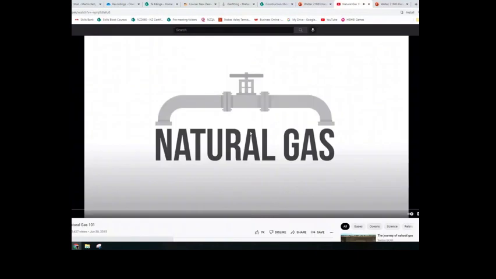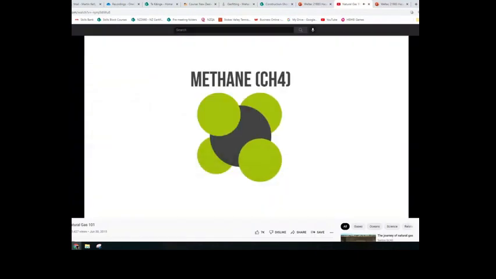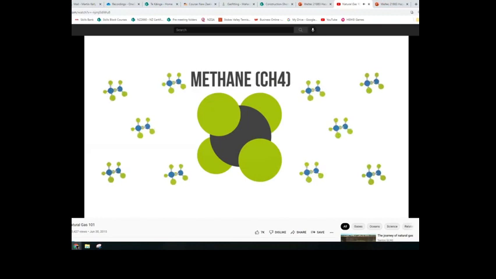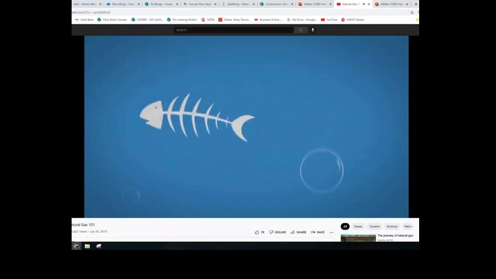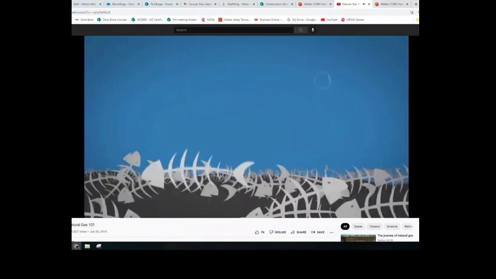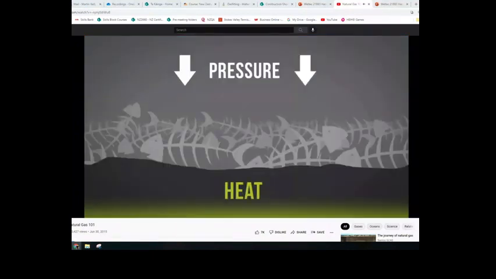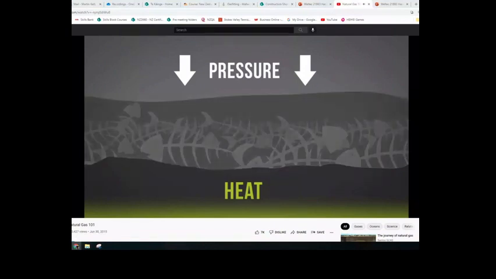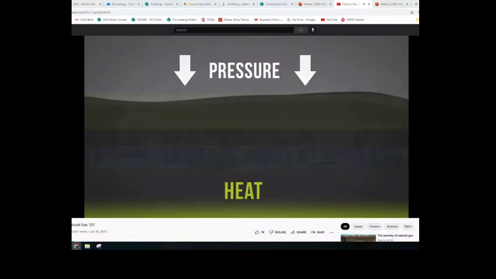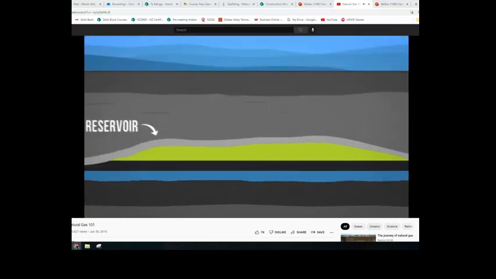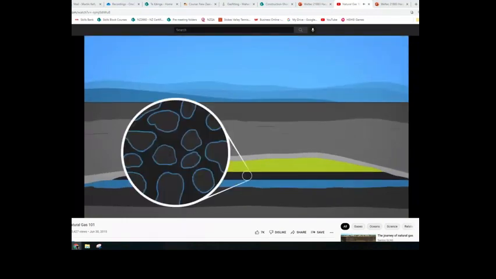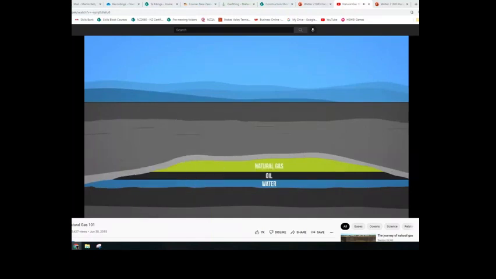Natural gas. Natural gas is primarily methane or CH4 Is that working? with smaller quantities of other hydrocarbons. It was formed millions of years ago when dead organisms sunk to the bottom of the ocean and were buried under deposits of sedimentary rock. Subject to intense heat and pressure, these organisms underwent a transformation in which they were converted to gas over millions of years. Natural gas is found in underground rocks called reservoirs. The rocks have tiny spaces called pores that allow them to hold water, natural gas, and sometimes oil. The natural gas is trapped underground by impermeable rock called a cap rock and stays there until it is extracted.